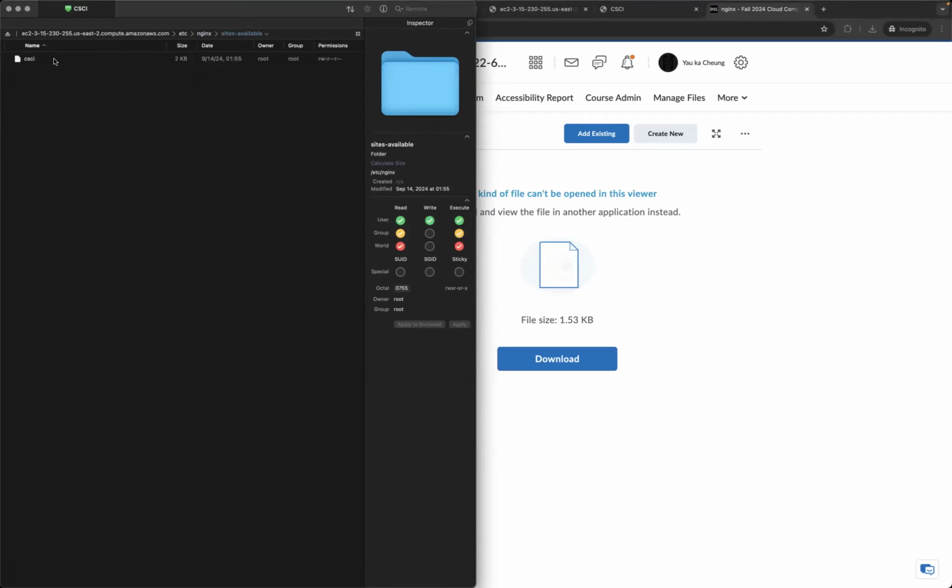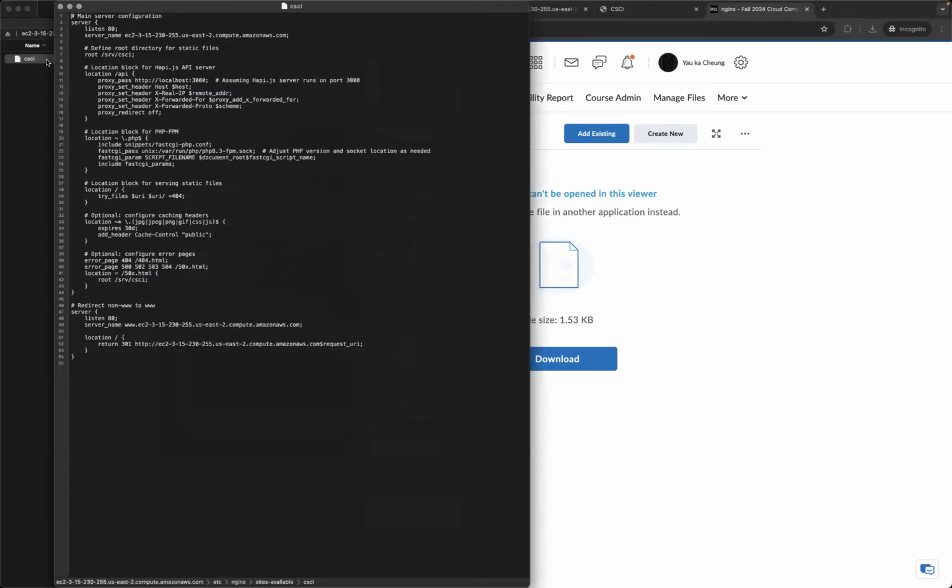Always remember we modify the sites-available file, so we'll be right here. What we need to modify is this whole part. We need to add the API. If yours is already working, you just need to add one more block for the API, location /api right here. So we will redirect the proxy to localhost 3000.